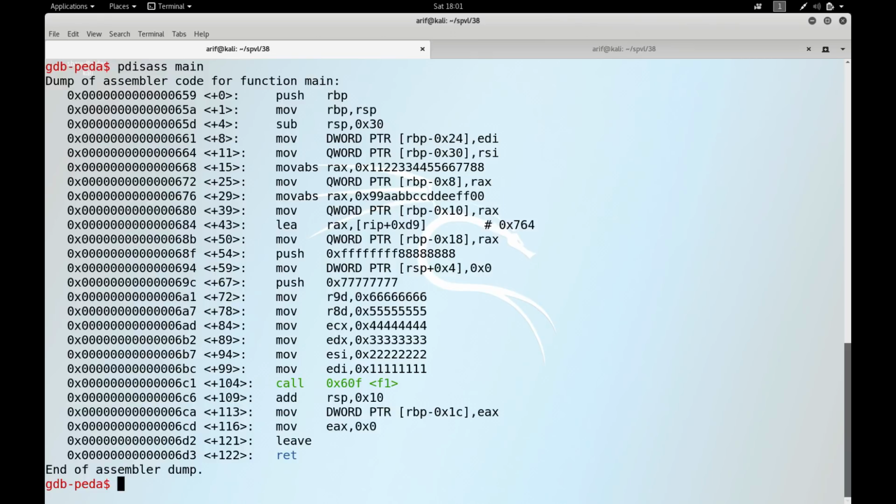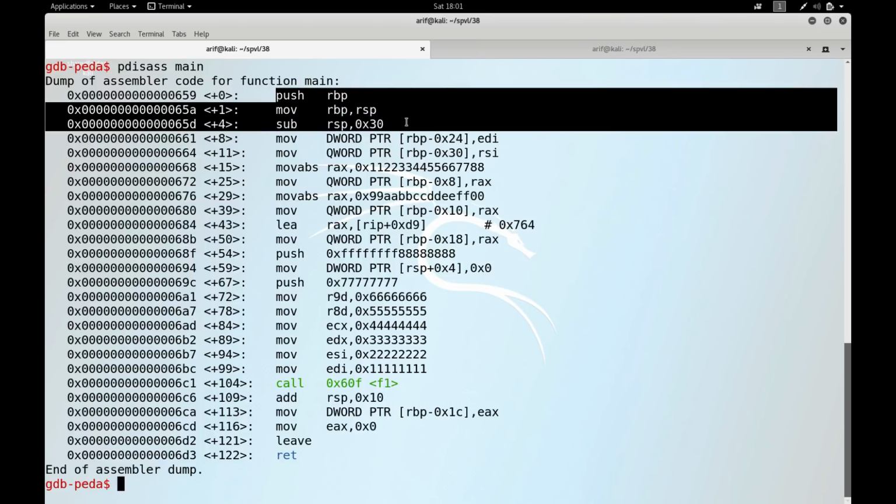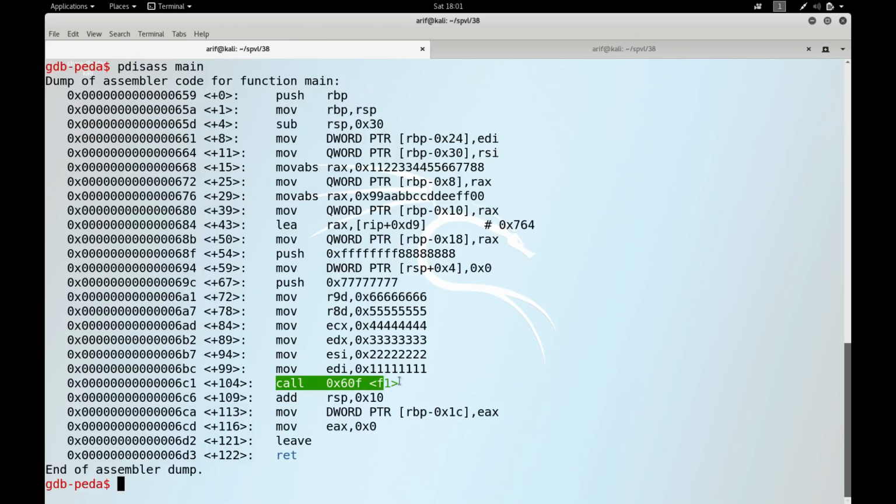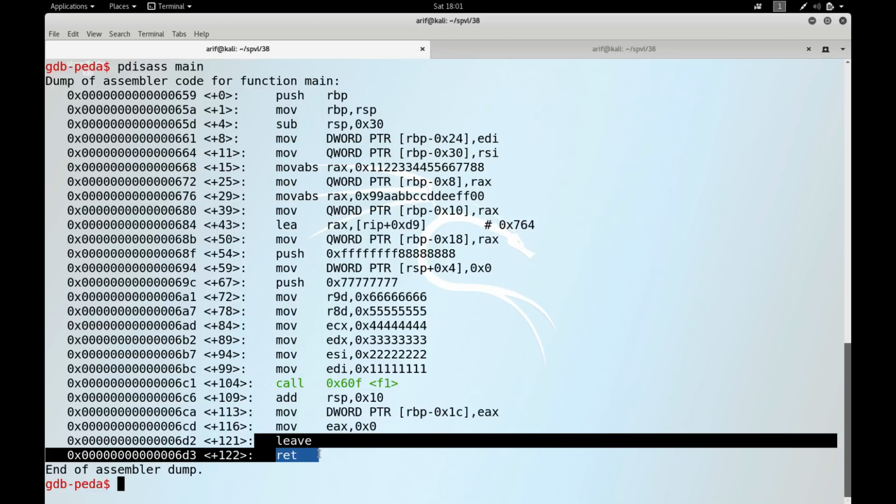So this is the disassembly of main. You can note the procedure prologue over here. Note the call instruction to f1, and finally here is the procedure epilogue, the leave and the ret instruction. Let me show you the summary of f1 as well.